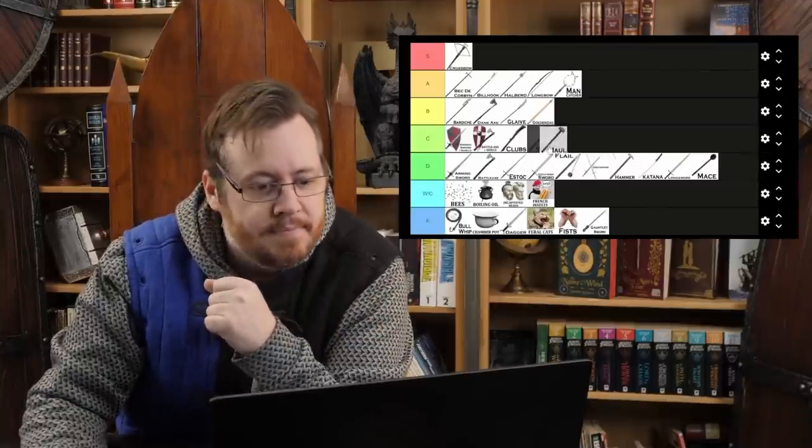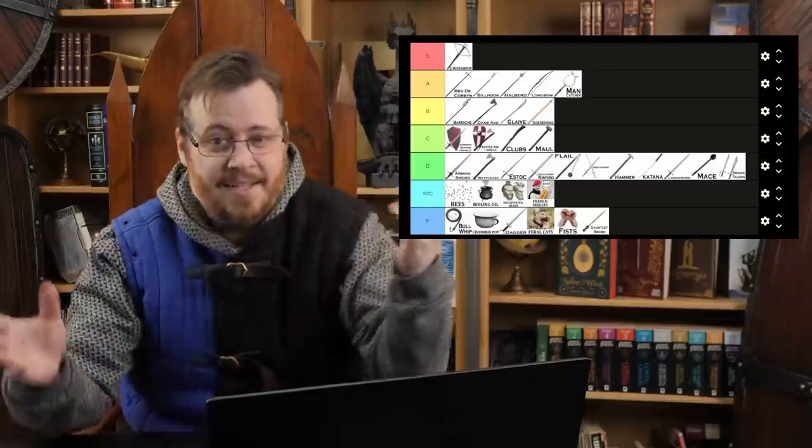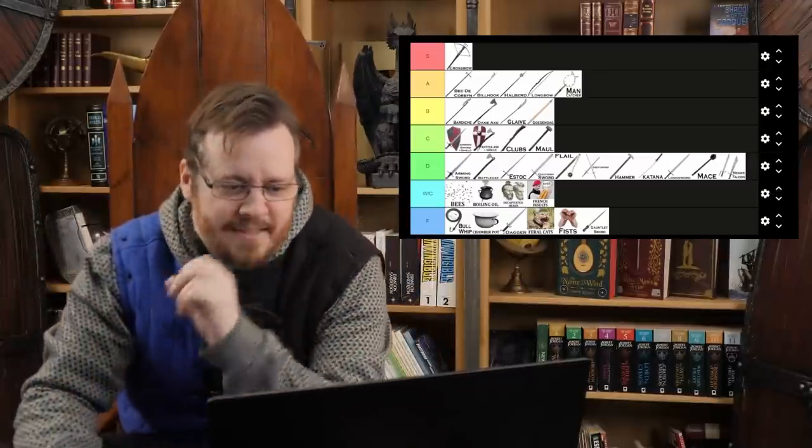Maul. See, the maul is more like the two-handed mace. This is where we get to longer ones, and I would put that with club. Yeah. Falchion, messer. I put it at the same length as arming sword and stuff.